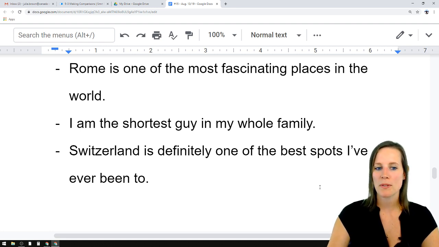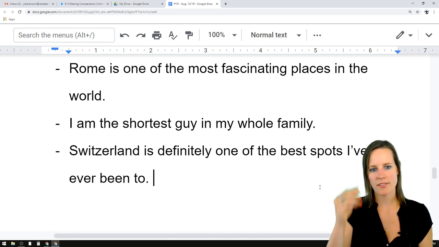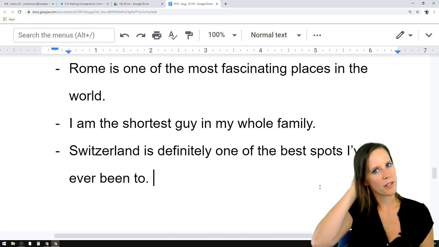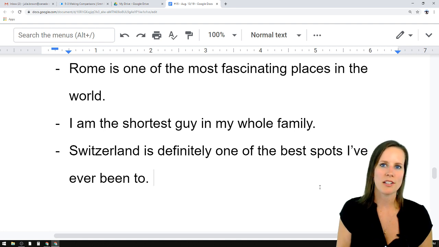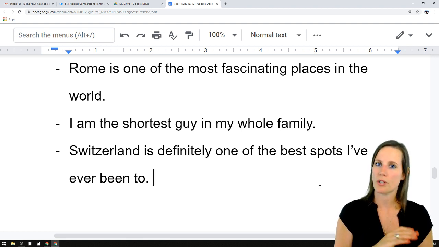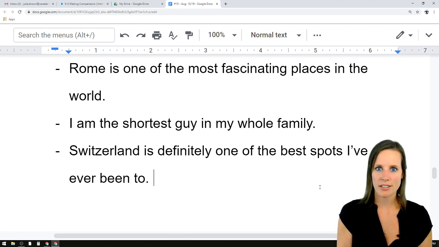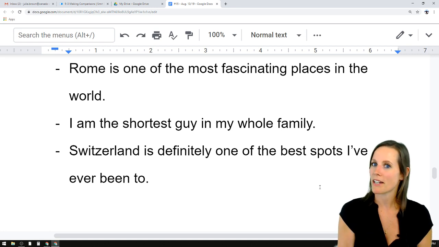Sergei, St. Petersburg is one of the most, don't forget, most beautiful cities in the world. Good. So basically with superlatives, if you are talking about a fact, you don't need to use one of. If you're giving an opinion, it's very common to use one of. If you don't want to use one of and you're giving an opinion, that's fine too. Other people might argue your statement, but that's okay, you know.